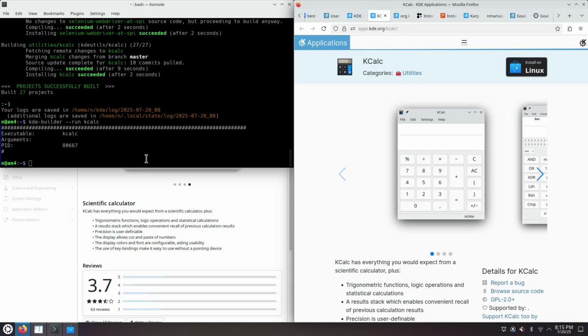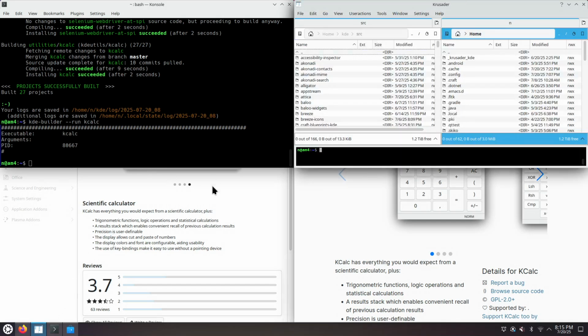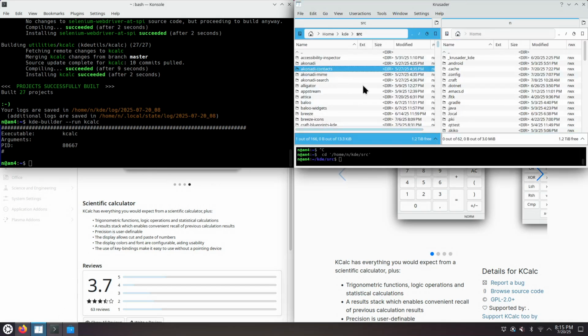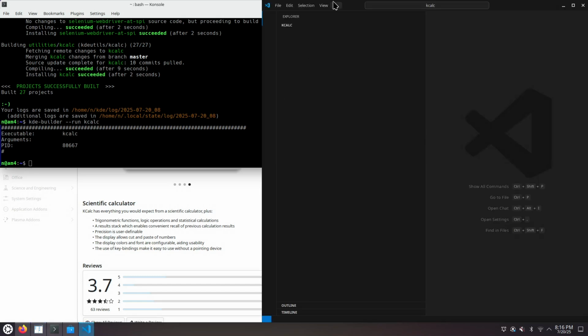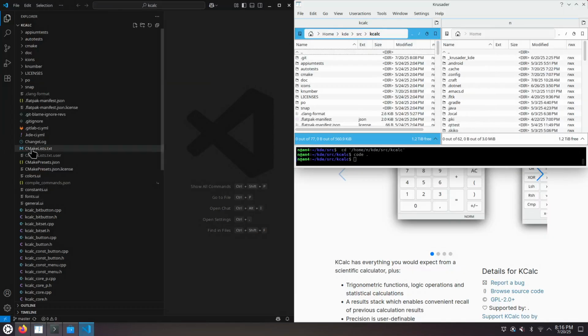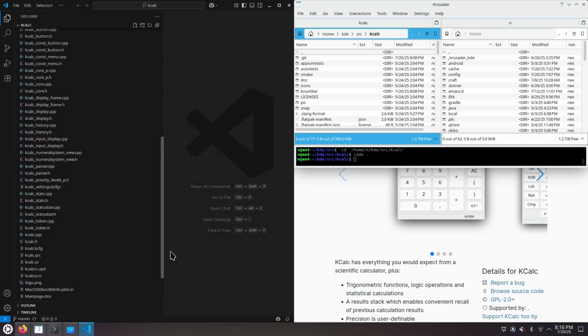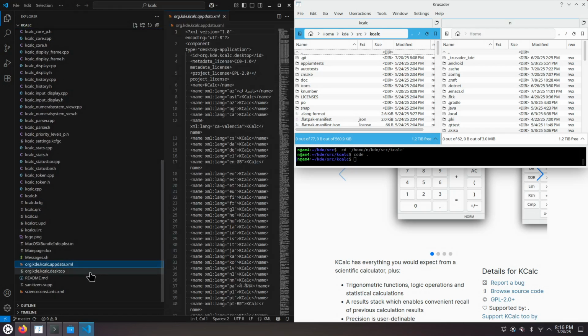Okay, let's look at the directory where KCalc has been git cloned by the build tool KDE Builder. It's under ~/kde/src/kcalc. Let's look with Visual Studio Code in here. So the appstream file is top level, this one ending with appdata.xml.